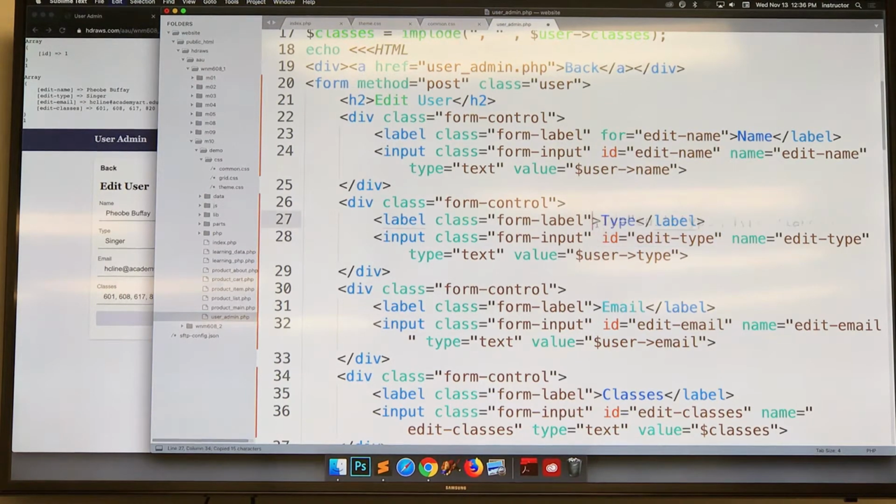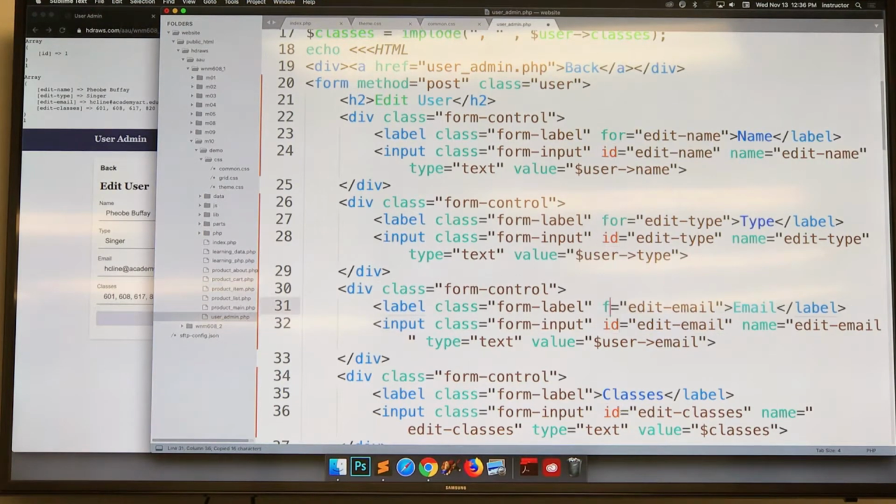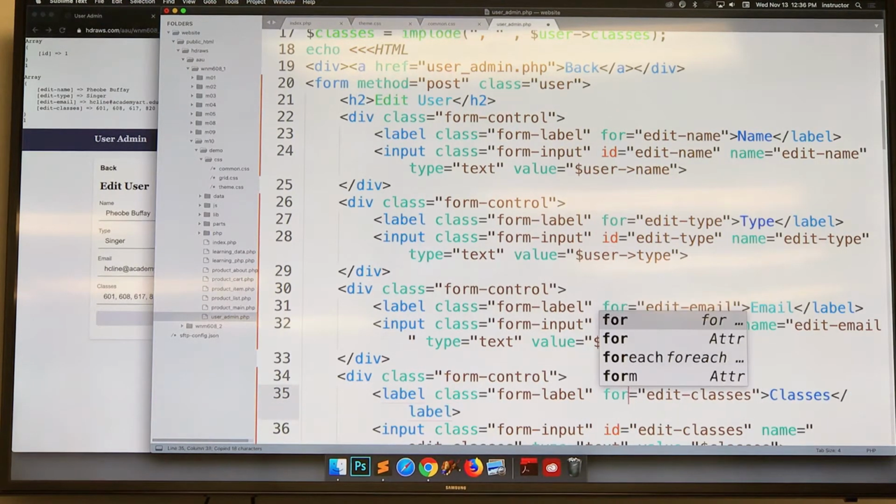So for each one of these labels, I'm going to give them a for. And you guys might remember that we talked about this basic concept when we did what? The checkbox trick. That's right. All of these labels can be for these elements.